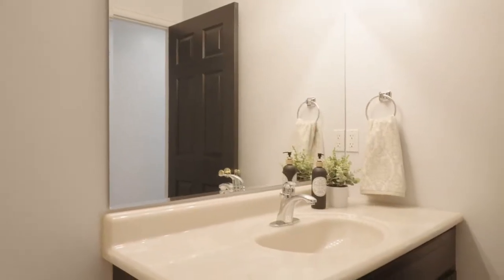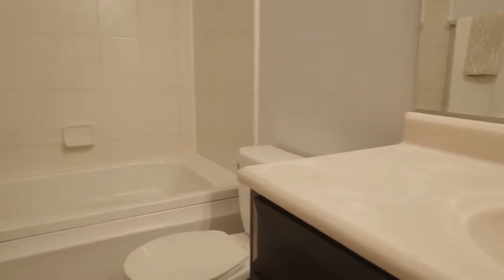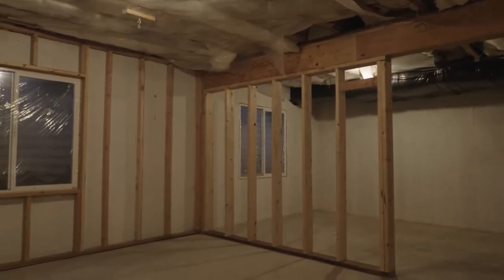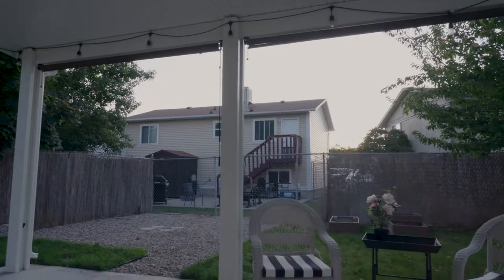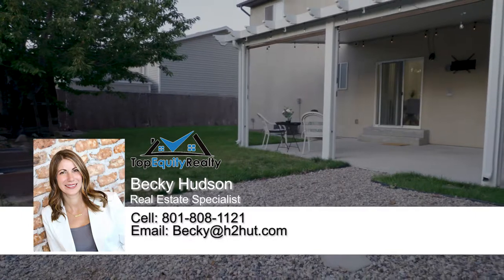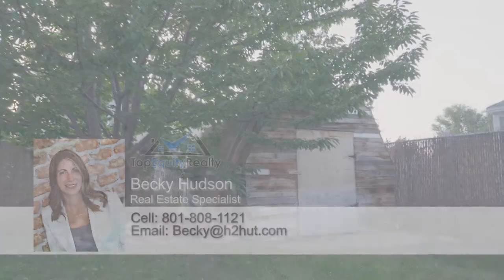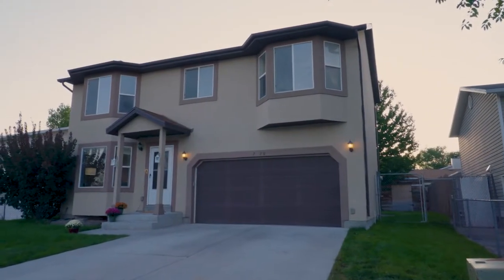It looks like there's room to finish out the basement, so if you want to expand and make the home bigger, or if you just want storage space, you leave it as is. You could put a living room or family area down there, another bedroom — you could do two bedrooms. It's a really good space. Nice little fenced backyard with a covered patio, and they've got places to block the sun in the afternoon. Super quiet, great neighborhood, really close to parks and schools — a beautiful little cul-de-sac in West Jordan.